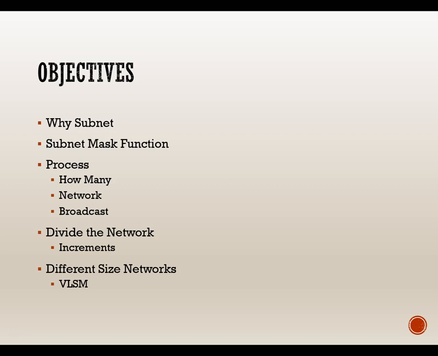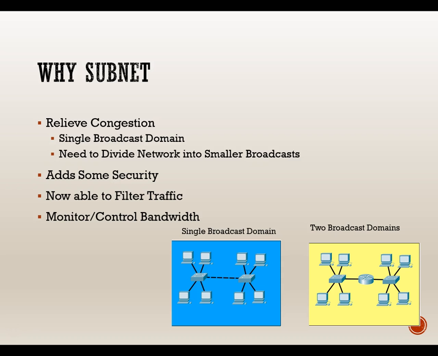We're going to divide the network into things called increments. The increments are basically how many total addresses are available in each of our networks, which is going to be a shortcut way to do this. There are a couple of ways in the videos that you'll have on subnetting: they show how to write it out in binary, as well as how to use the increment. I think the increment is a shorter way to do this. And then VLSM are different size networks. Instead of having a bunch of networks all the same size, VLSM are going to have different ones.